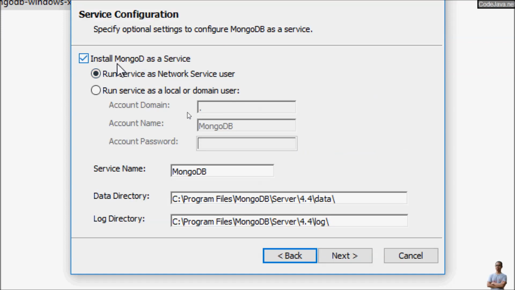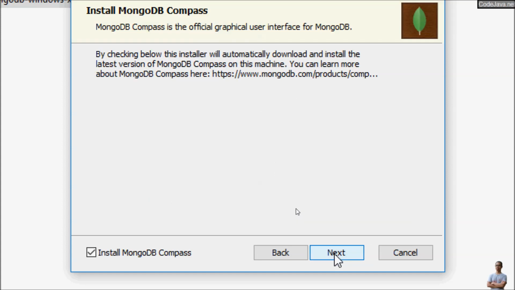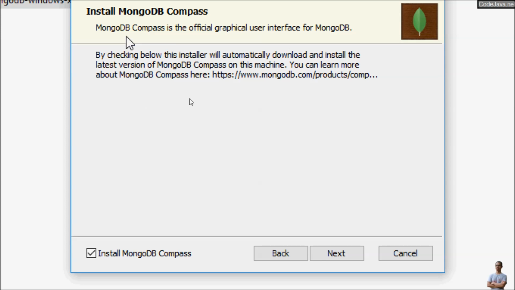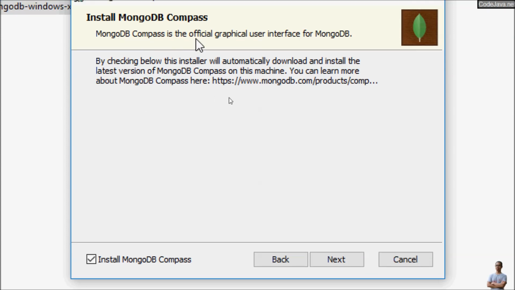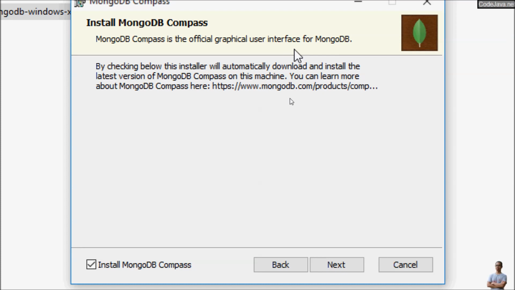And you can see by default, it will install MongoDB as a program for MongoDB server, and it will run as network service user here, and the service name is MongoDB here. You can change the name if you want, but we'll leave all the defaults here. So just click next here, and notice that it will recommend to install MongoDB Compass, which is a graphical user interface application for managing MongoDB databases.